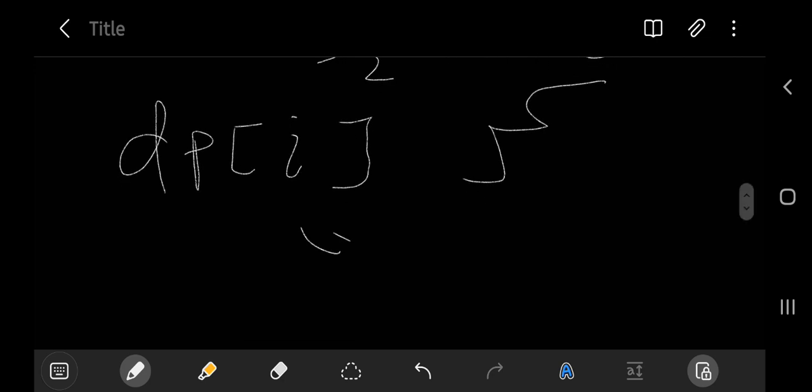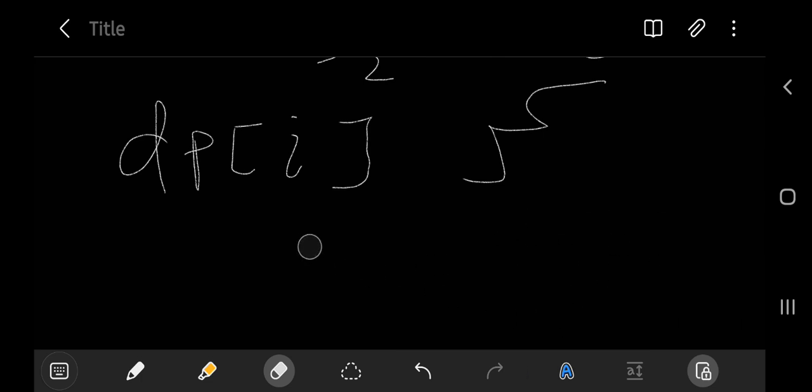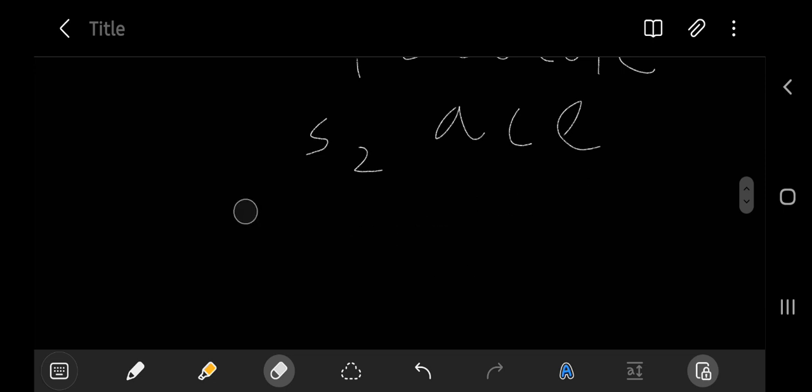Now similarly, in those stairs terms, just tell me what is DP of I. It means the number of ways to reach the ith step. That's all you need to know. Okay. Now, when I'm saying DP of I, that means you know what is there in DP of I minus 1, I minus 2, I minus 3, and so on.